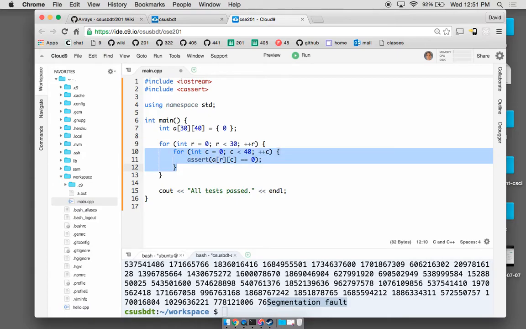So this is the inner loop. That's a substatement. The statement that starts in line 9, that's the outer loop. That's one statement. Lines 9 through 13 are a statement. It has one substatement, which I have highlighted. So in the outer loop, we set R to some number, like maybe 5, then it goes to 6, and so on. When R is set to something, we execute the inner loop. And the inner loop repeats line 11 for C equals 0, C equals 1, C equals 2, and so on up to C equals 39. You're just going to have to think through that a bit, okay? It's a loop within a loop.